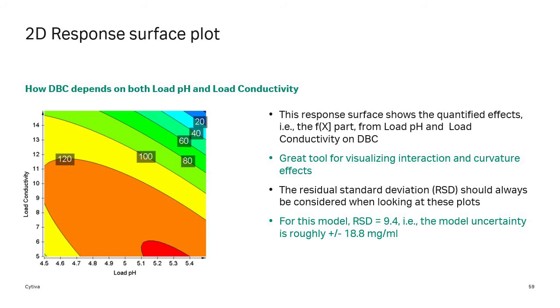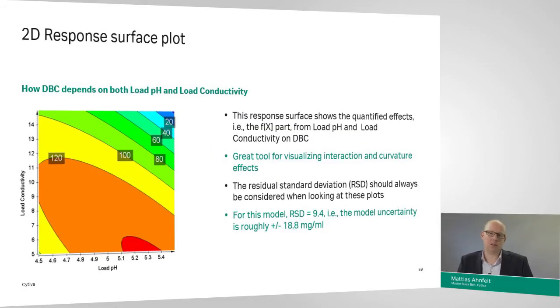What we do not have here is any information on the residual standard deviation or the magnitude of the prediction errors. So that needs to be taken into account presentation-wise and also conclusion-wise about this. But it's an extremely helpful tool to quickly see and optimize where we should go with our process and where we should not go with our process.